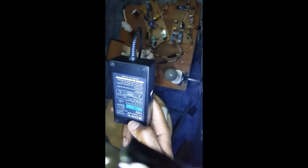Next, this is the power supply that will power the rest of the circuit. It's a big 4 amp 12 volts power supply. It can deliver up to 50 watts, so it's a very powerful power supply. It's kind of overkill even, but only the best for the best projects. Still on your notes, over to this side.